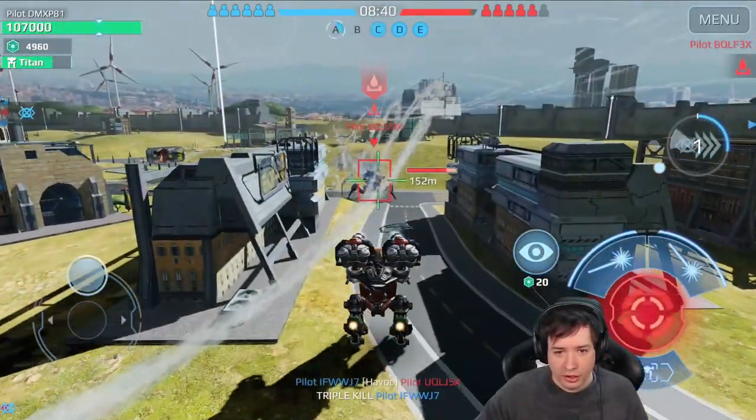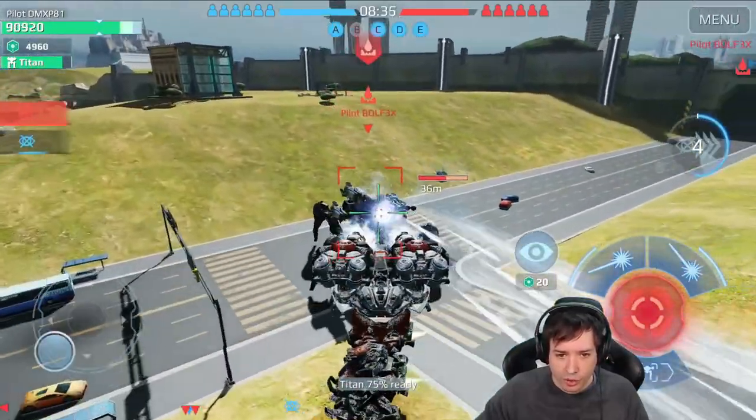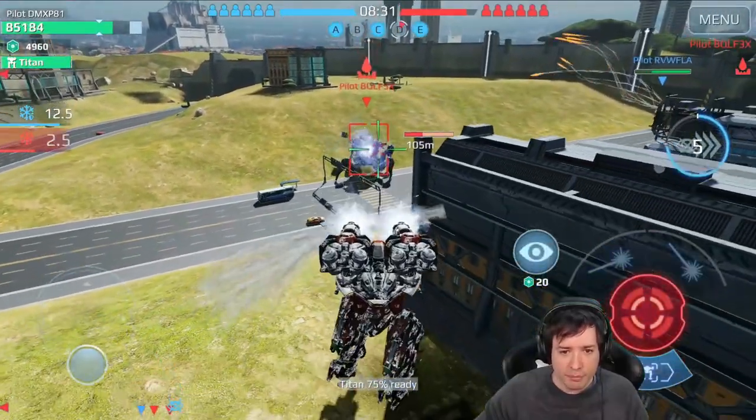What do we have here? All right, it's something that we can do a lot of damage. And we are stealthed right now, we're fast. I don't know why he's firing empty his weapons.